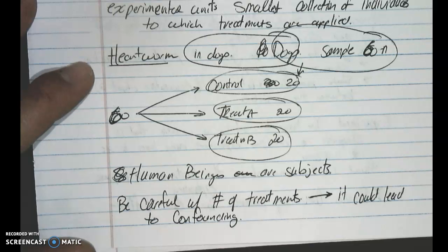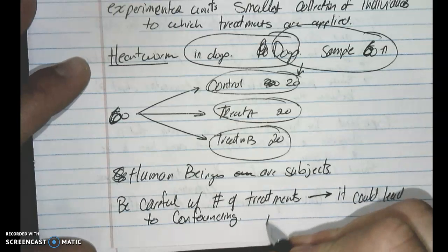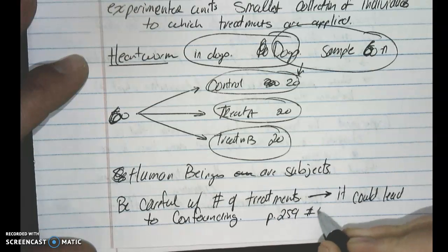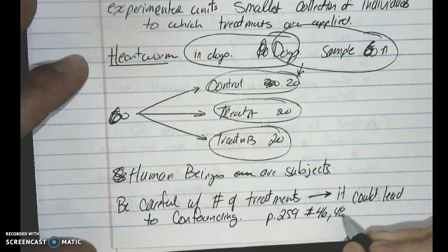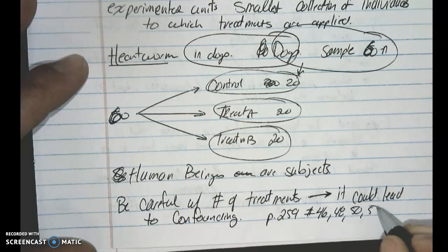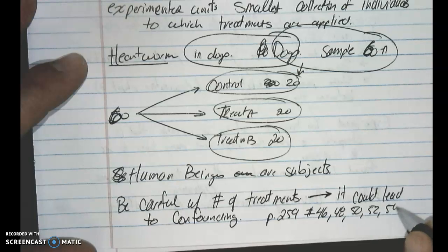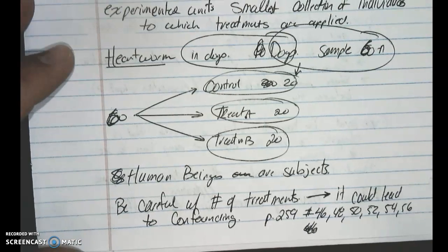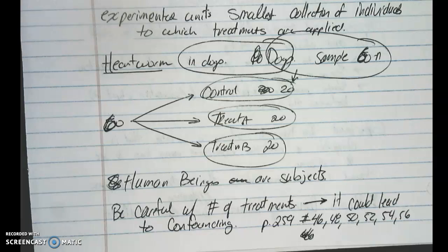All right. Now, that was really, really quick. I'm just going to jot down the homework real quick. Now, I will keep going. Now, the reason why I'm giving you so many of these is because a lot of it's just, what's my experimental units? Is this confounding? Yes or no? And that type of thing. And then Monday, if you have any questions about anything else, we're going to go over them.